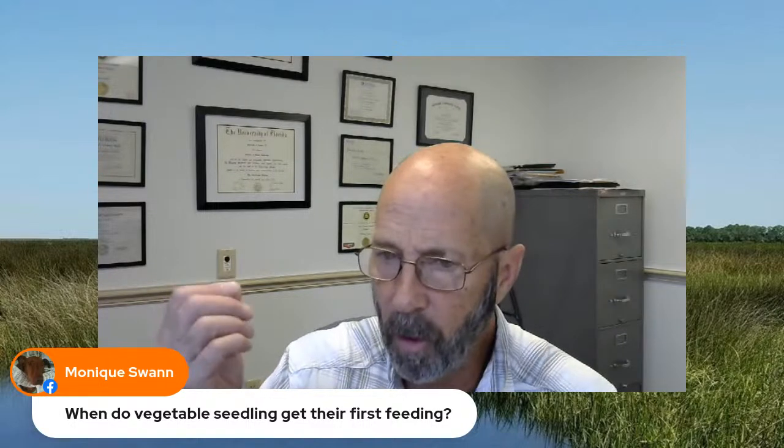Monique asks, when do vegetable seedlings get their first feeding? You can fertilize them very lightly with half-strength liquid fertilizer like Miracle-Gro works fine. Job's, something like that. So half-strength when the seedlings are up and starting with their second set of leaves. So the key is fertilize them very, very, very lightly, but fairly frequently, like every couple weeks. Give them a little bit more, a little bit more. You don't want to overdo the fertilizer, especially when the plants are very, very small, starting off.